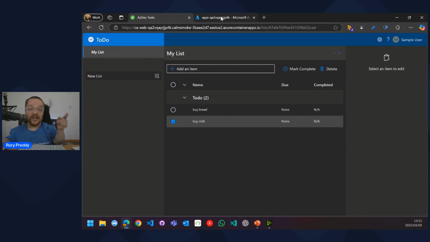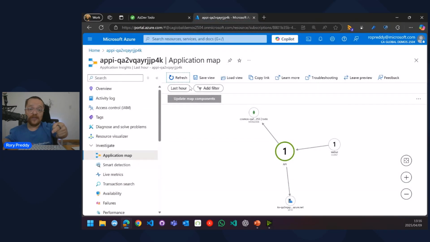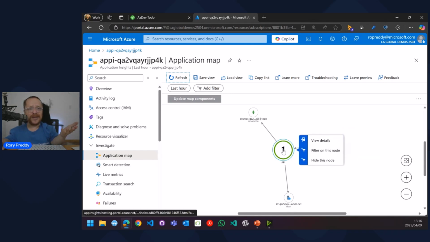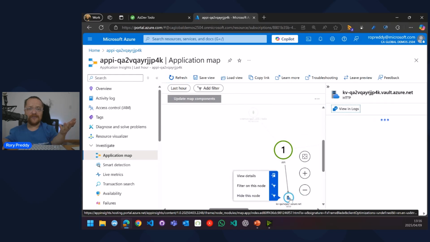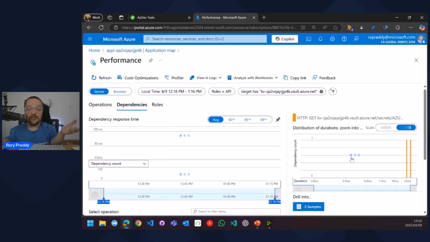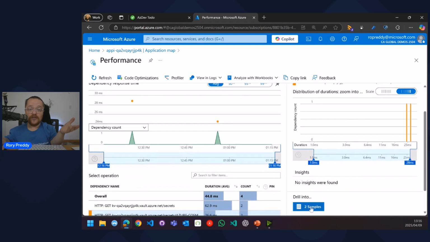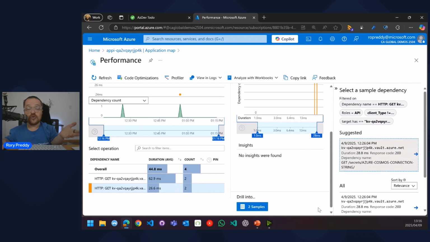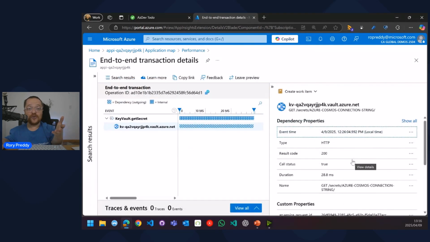And how do I check that? This example is plugged into Application Insights. If I refresh here, I can go in and see my resources. I start off with the web. I go into the API. I then retrieve from my Key Vault. Let's see, what is it retrieving here? First of all, it says, give me all the secrets so I can see, am I referencing the right secret? And then I can go into my get secrets, my Cosmos DB database here, and see what it is actually retrieving. It's getting the Cosmos DB secret here, and I can drill down into those samples. When you go into that, you'll see that it is running here. It retrieved it pretty quickly. So that's everything I wanted to show you.